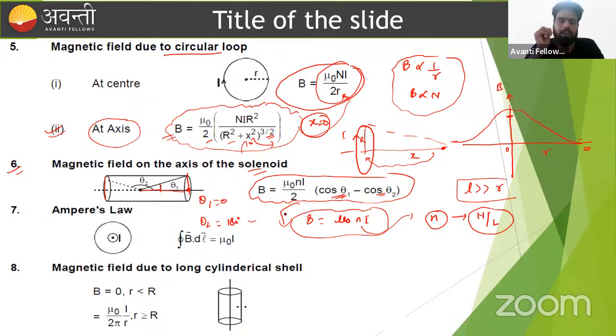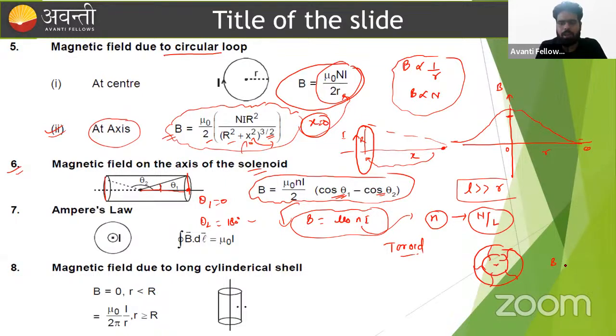Okay, magnetic field due to a solenoid. Another form: if this is a flexible rod, we can turn it into a coil, like a donut. This type of shape is known as a toroid. Sometimes it is also asked what the magnetic field due to a toroid at the center is. Is this clear? Yes or no?